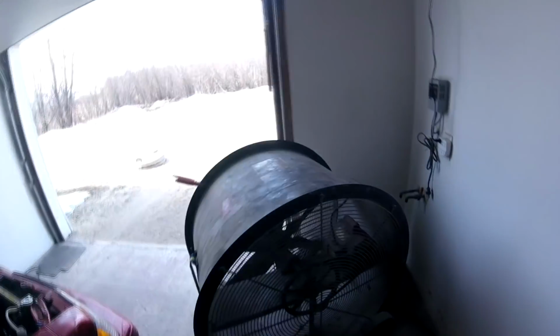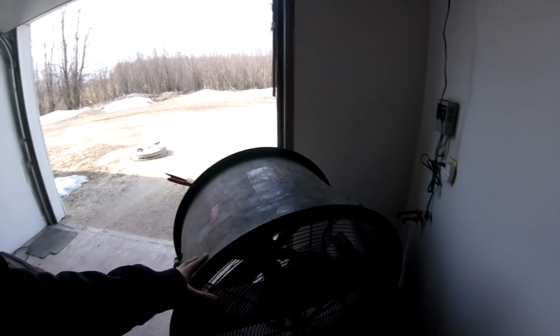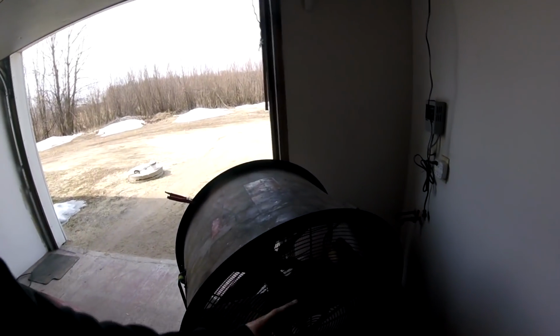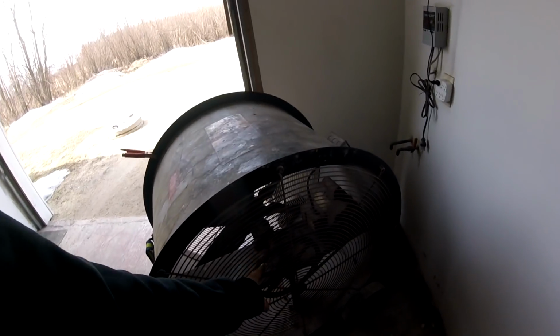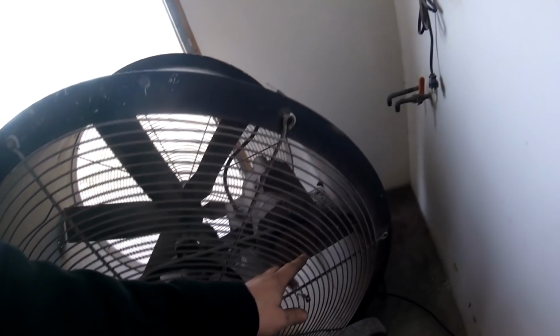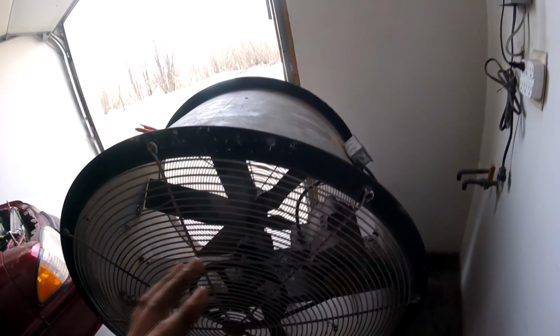So anyways, I've been out at the shop messing with this fan. This is the big fan that I picked up for the dyno to be able to get the exhaust out. I've been trying to re-gear this fan, and I wanted to get either a smaller pulley that connects to the fan or a bigger pulley that connects to the motor, because I know some of the farm stores around here sell these pulleys, but they have little set screws on them and they slide onto a shaft. But man, these things have been on here for ages.